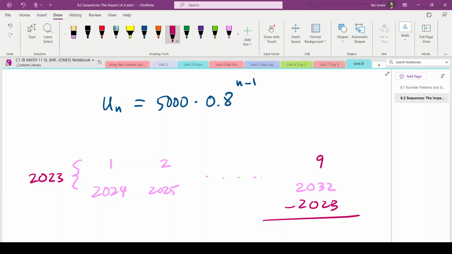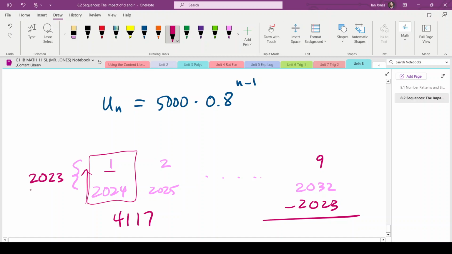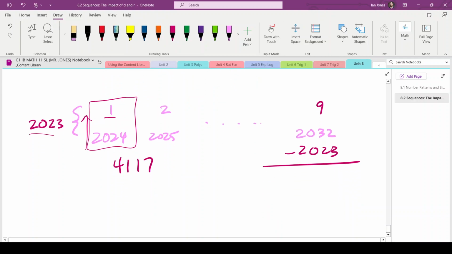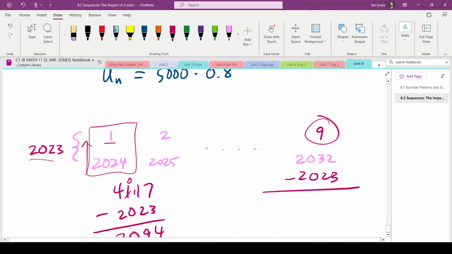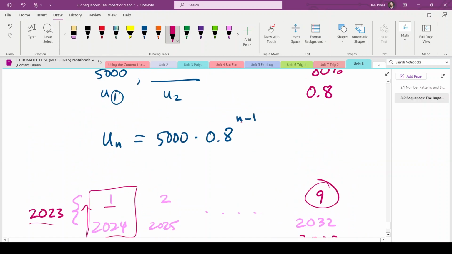This little technique is really important because what if they said this continues all the way to 4117? You don't want to be writing out everything all the way up to 4117, okay? You want to say, okay, well, let's take the first term and see how much do we have to subtract off to get the term number, and then just apply that same constant to figure out the term number of 4117. In fact, if they wanted us to do it, this is what we do. We'd be looking at term number 2094, okay? But for our problem, we're looking at term number 9, so I'm going to substitute a 9 right there.